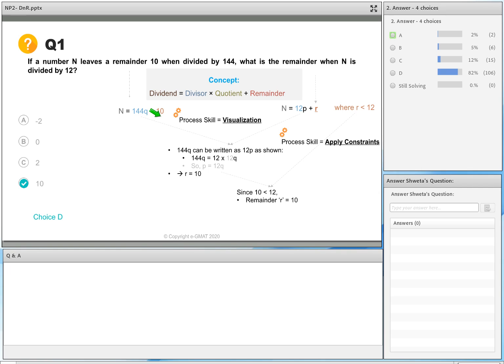You have no idea about the quotient. Well, you don't know the dividend either, but at least you have a name for that. You know it's n. Let's call the quotient q. What I used was this relationship, this concept here, the divisibility and remainder equation, or let me just call it the DNR equation. So I use the DNR equation to write this down.